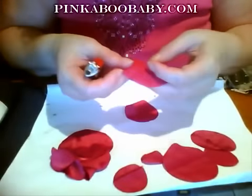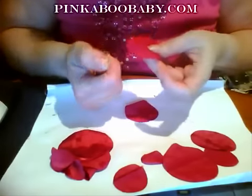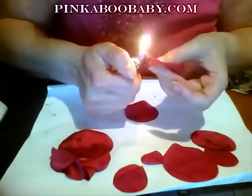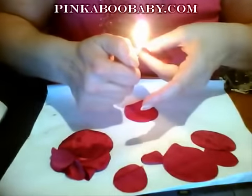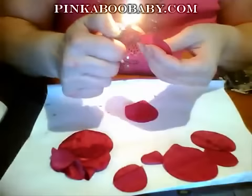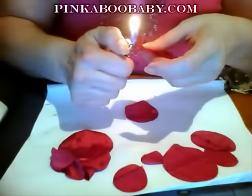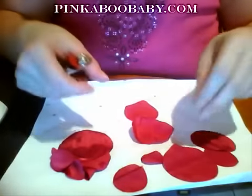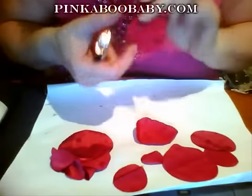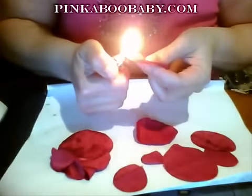Okay, here we are with the cut out circles. Now don't worry if they are slightly not perfect, that's fine, because petals aren't. Get your lighter, be very careful, and you're just touching the edge. Now if you can come from underneath, you can get quite a nice curl on your flower's petal. Every fabric will be different. I haven't tried this one. We'll have to see how much flower we can get. Organza is the perfect one, and I might demo the organza. You won't get as much curl on some fabrics. Different fabric will also curl a certain way. Just play around with it.